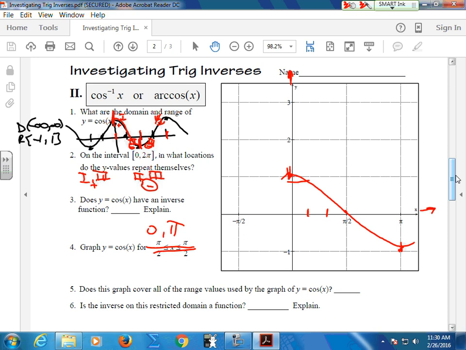If I'm looking for 5 pi over 6, yeah, I do have 5 pi over 6, because I'm going from 0 to pi. And that would be my negative radical 3 over 2. And then the D says, what angle in my restricted domain has a negative radical 3 over 2? That is my 5 pi over 6. That's just the way that they ask it backwards and forwards.